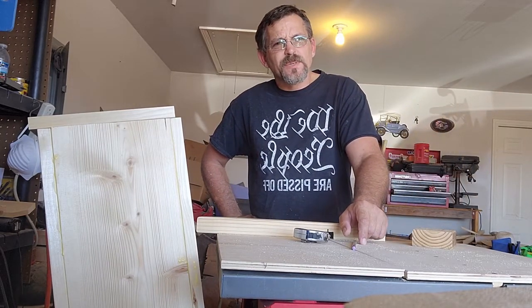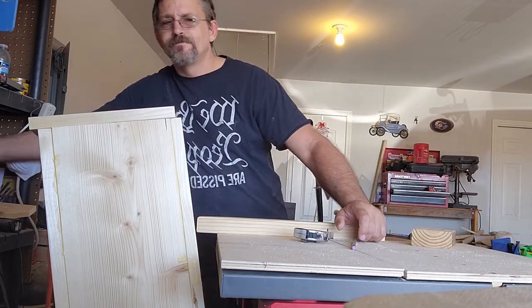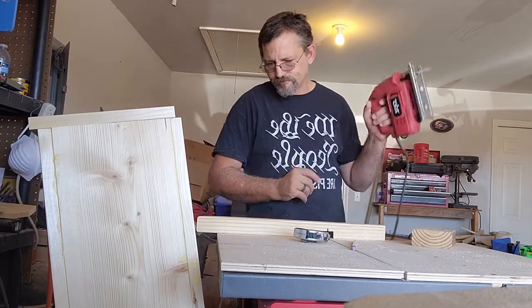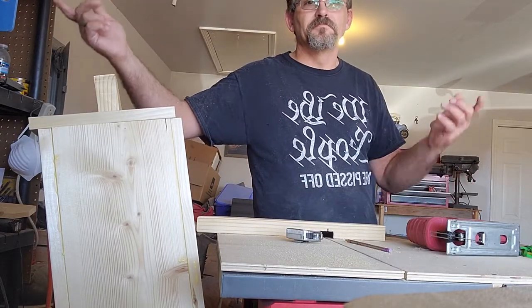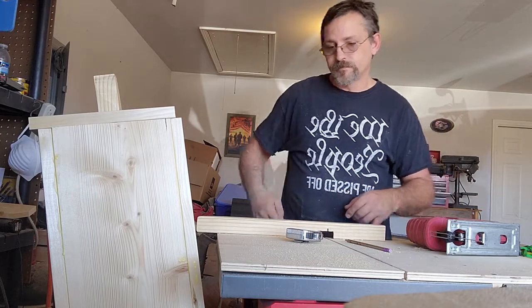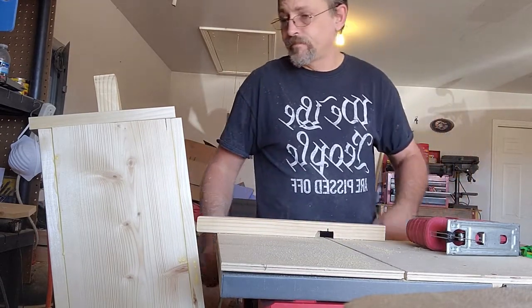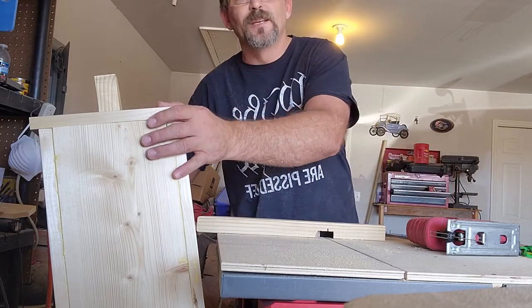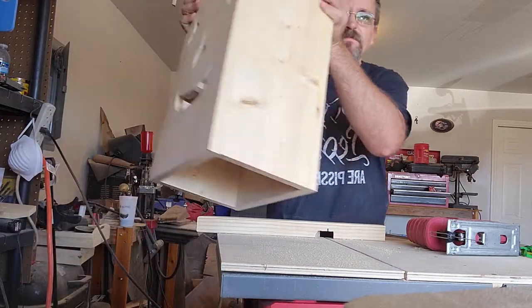Do y'all know what I did with my jigsaw? Oh, there it is. Found it. Simple little cut. I said, first time. So, for my first time, I don't think it's really that bad.